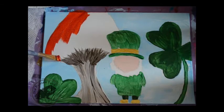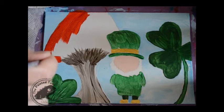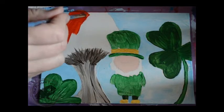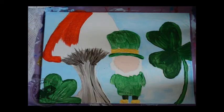Okay, now I'm bringing my brush around here, and this is kind of a wider round edge here. So I'm just gonna scoop that around there. I can go over the blue a little bit, that's fine. And I'm gonna fill this down here.